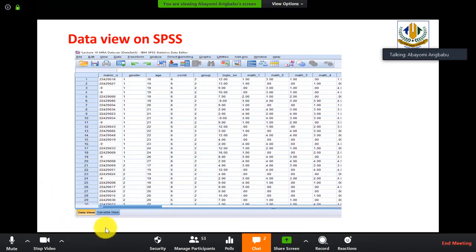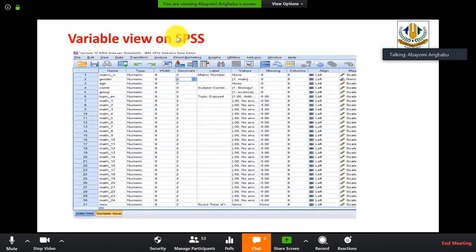If you go to the variable view, that's where you have what maybe programmers or computer scientists will call the back end. When you look at a website of a university, you'll be seeing things that you can read. The back end of it, a lot of things go into it that you will not see. So this is like the back end. That's the variable view, where all the variables will have been defined in one way or the other. And I'm sure we have had lectures on how to use SPSS basically. So that's the variable view.